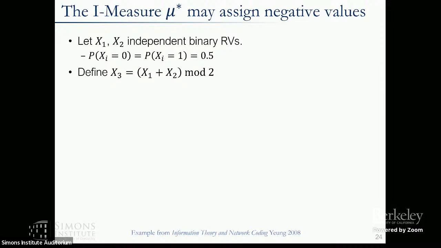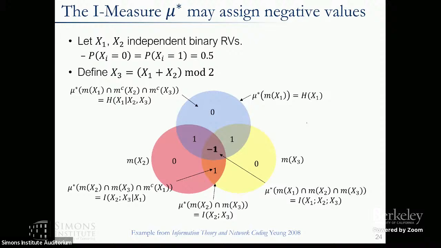As you noticed, the I measure is not necessarily going to be positive, and there are very simple probability distributions in which this will not hold. For example, for the parity distribution, X1 and X2 are independent binary random variables. We define X3 to be their parity, and if you work out the information theoretic values, you will notice that the atom associated with the intersection of all three sets is going to be -1. So we immediately see that this proof will not hold in general, and there lies the technical challenge in proving these inequalities. For these cases, the proofs are in the papers. Okay, so what I showed you is really for a restricted setting.